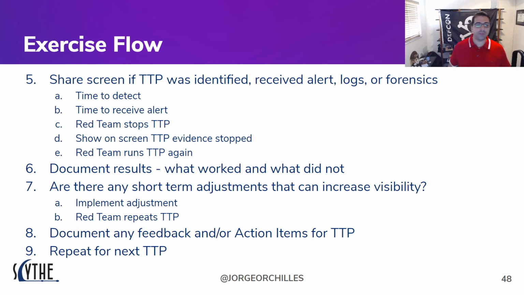So step 5 of the flow is share the screen, show how the TTP was identified, if there were alerts, if there were logs, if there was forensics. Document everything I just showed on the previous screen. The time that they detected it, and the time the alert came in, and then the red team stops that particular attack. Everyone shows the screen that the evidence stopped, and we can run that TTP again. Or if you can do any short-term adjustments, then do the short-term adjustments and test it out again.